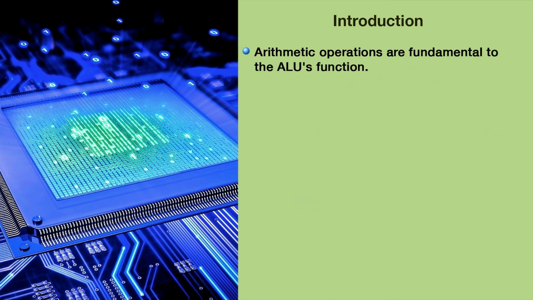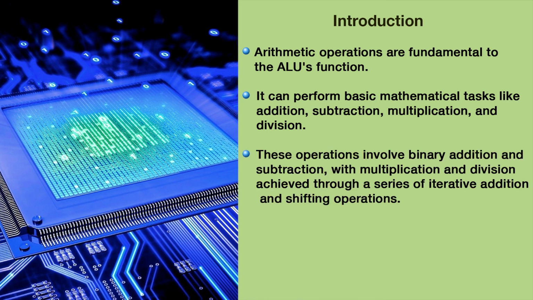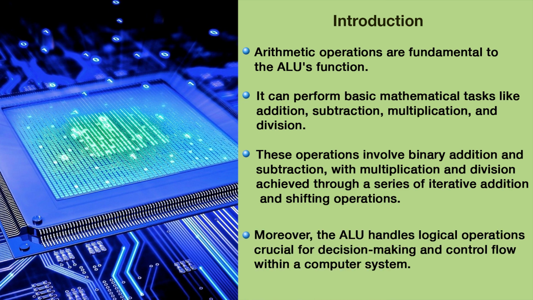Arithmetical operations are fundamental to the ALU's function. It can perform basic mathematical tasks like addition, subtraction, multiplication and division. These operations involve binary addition and subtraction, with multiplication and division achieved through a series of iterative addition and shifting operations. Moreover, the ALU handles logical operations crucial for decision making and control flow within a computer system.